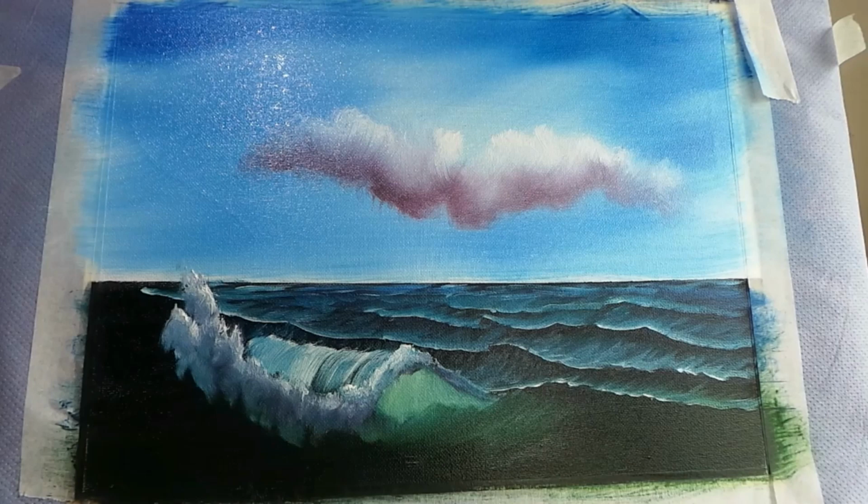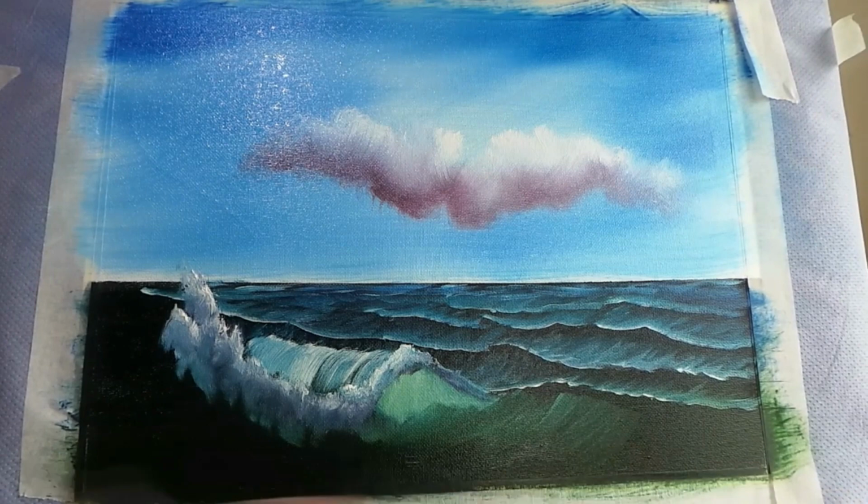And because we have more green down here, this part of the picture will start to pick up the greens, and it'll look a bit more like the sea.